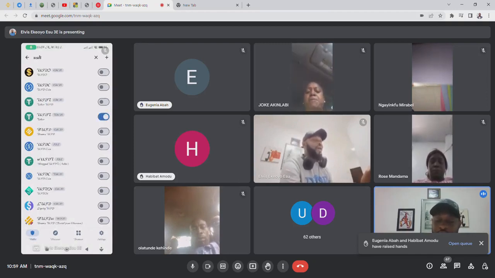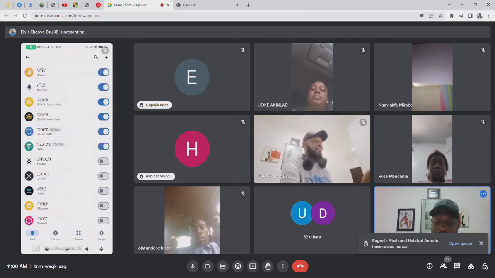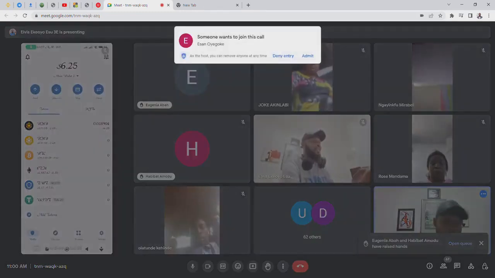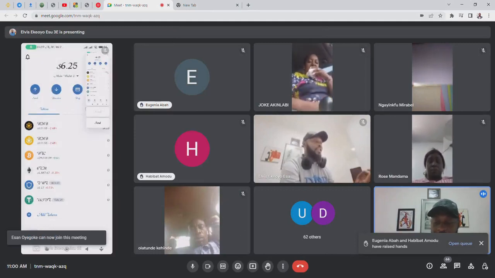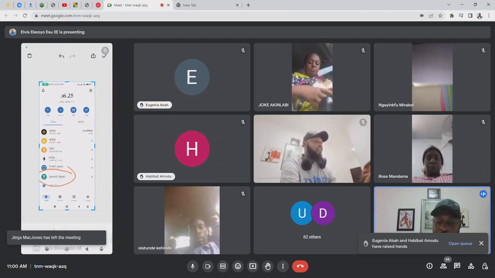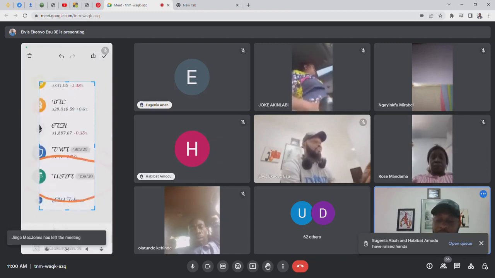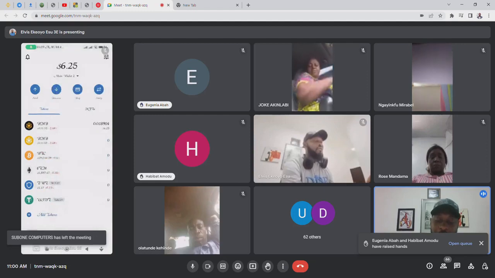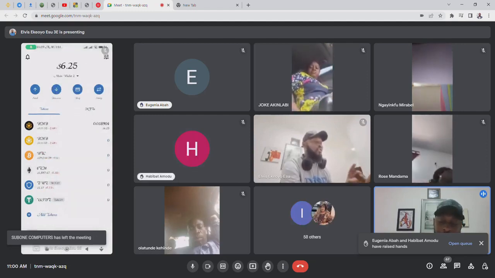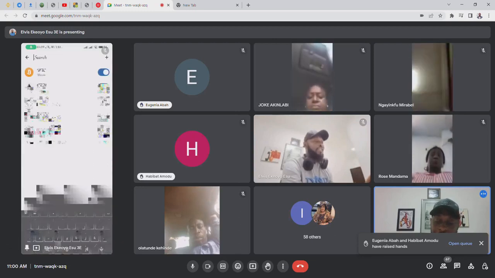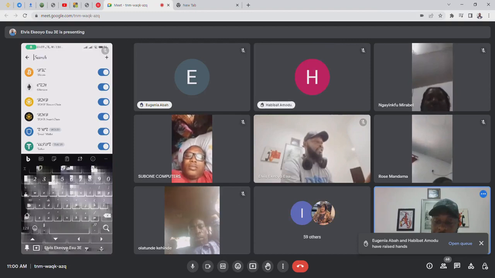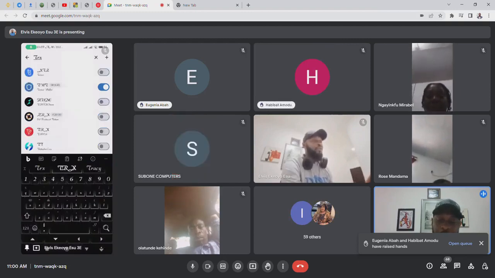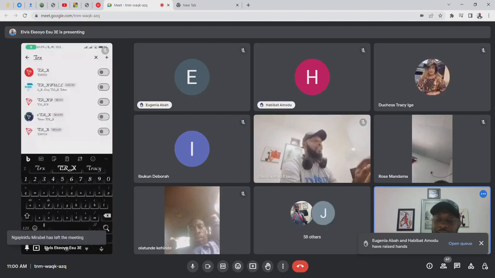So if you go back to your home screen now, you're going to see that the USDT is now on your home screen. Okay, and that is it here. It's now among the tokens on your home screen. Okay, so the next thing we want to add is another token they call Tron, TRX. So you come here and search for TRX. That is it at the top, the one with the red logo.